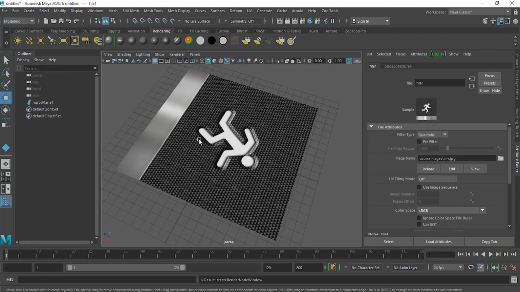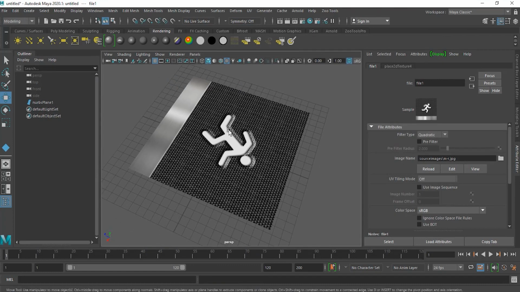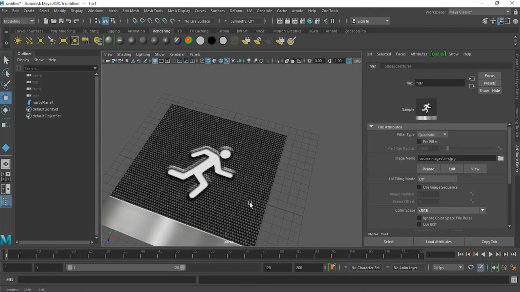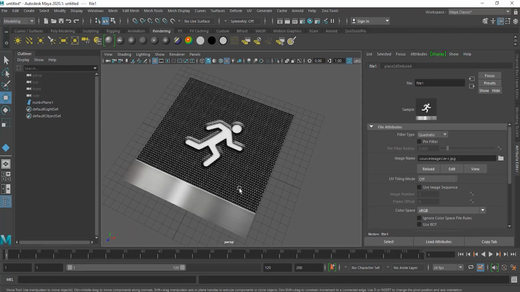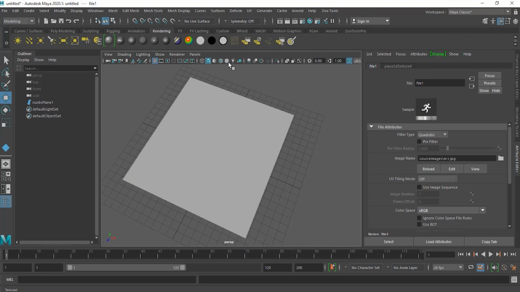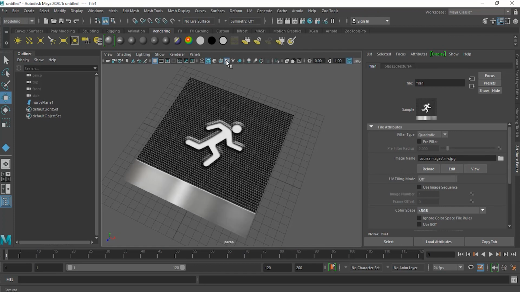And you will notice that this is applied on my NURB plane. Okay. Now, why am I able to see it? Because as you know, we have turned on the hardware texturing in the last session when we were working on it. That's why I'm able to see it. If this is not on, I will not be able to see it. So simply you have to turn this on.